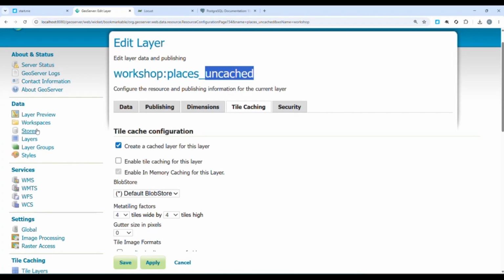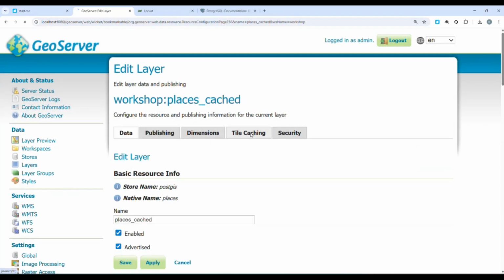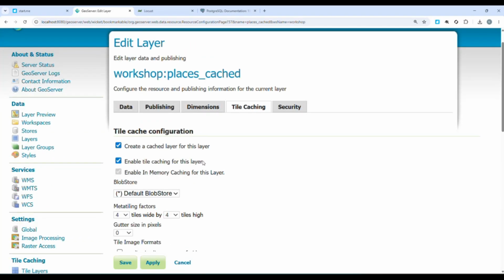So you have the tile caching, which is disabled by default on the uncached layer. That's number one. Then if you go to the cached one, of course you expect it to be enabled. If you go to tile caching, you see now this is enabled. So this is the GeoWebCache, basically. By enabling this, we are now enforcing the GeoWebCache. One thing you have to know is that this caching can only work if your layer does not change very frequently. That's why it's used with map layers, layers which are not constantly changing. But for your vector data, you might need to create a script to fetch and republish that data every time it changes in the database.